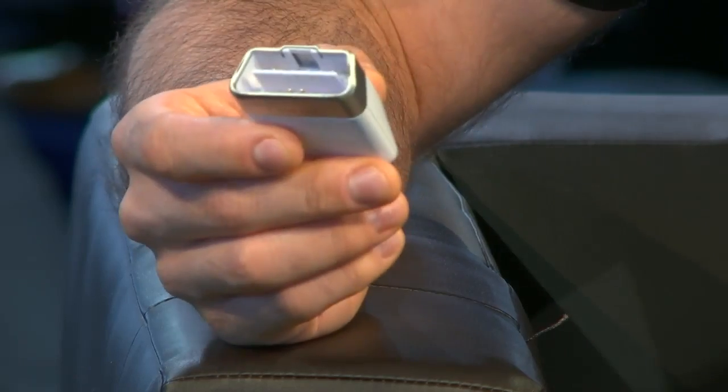So much of what Automatic does is invisible, right? So when you actually plug this into your diagnostic port, it will usually go right under the dashboard, under your steering wheel, and then you'll never see it again. And so many of the applications that actually run don't really do anything to distract you while you're driving. For example, there's an integration with Nest that will turn your thermostat on when you leave work and actually update the time it takes for your thermostat to turn on based on your ETA. All of that stuff is invisible, right? It's all kind of your house and your car talking to each other in a way that makes your life more comfortable, but the technology is invisible. It's all just about making your life a little bit more comfortable and having technology work for you.